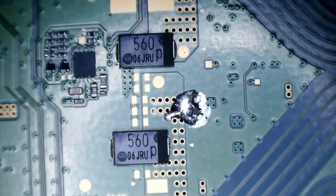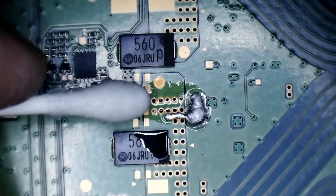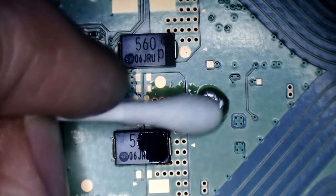Like I said, we do need to replace that HDMI encoder before we can power it on. It won't power on without that. But let's clean up the liquid metal first before we do anything. So I'll just use a little bit of isopropyl alcohol on a cotton swab to clean up the liquid metal.